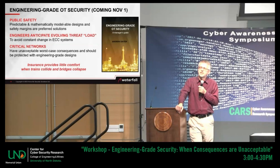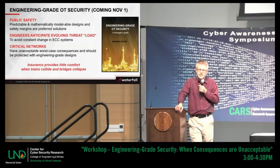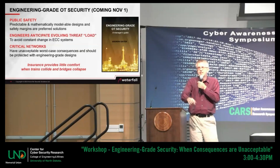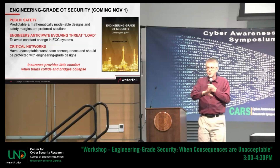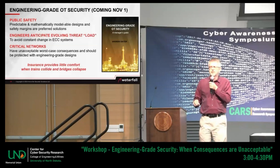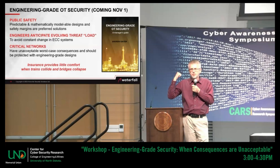So, certificates. What is the best-known way to defeat encryption? Steal the certificate — steal the private key. Encryption is all about taking readable content, turning it into unreadable content using a key, and then using that key or an analogous public/private key to decrypt at the destination. If you steal the keys, all bets are off. That's why Spectre and Meltdown were so important — they were a way to steal keys. What's the hard way to defeat encryption? Brute force — super computer running for the next million years. That is the hard way. But I was actually thinking of finding a vulnerability: find a zero-day, exploit it. People do find vulnerabilities in crypto systems.